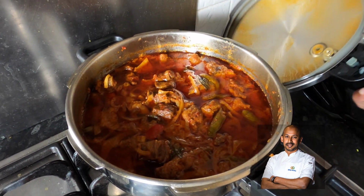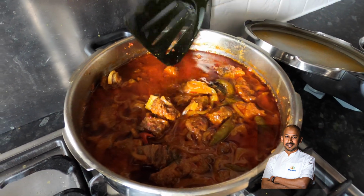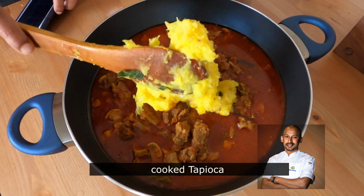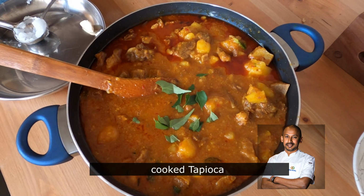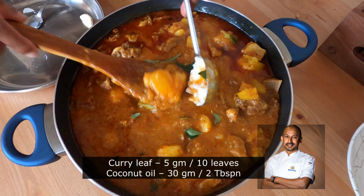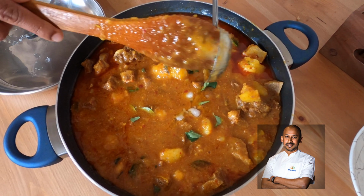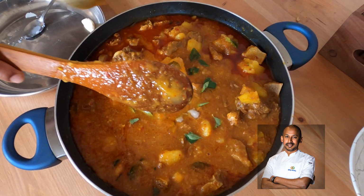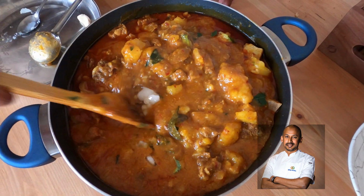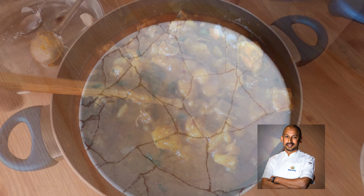So now it's ready. You can see the oil and the nice fat, it's all flavor. It's ready, it's soft. So now mix the tapioca that's already cooked. I'm putting some curry leaf and then virgin coconut oil. So that gives an extra flavor. With the fresh curry leaf in the end, that is good. And now I just give a nice boil and then leave it on the side to settle, and then we can plate it up. So now we plate it.